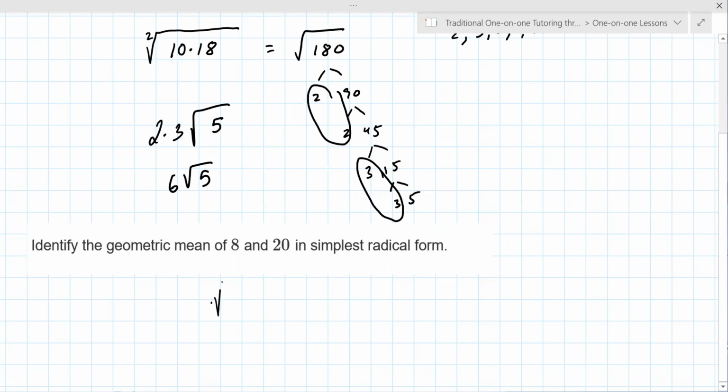All right, so I'm just gonna jump in here. 8 times 20. It's the square root of 160. Is that what you got? Yes. Okay. And how do you take it from here? Do you have a final answer, or? Still working on it. Okay, take your time. Let's get through it.